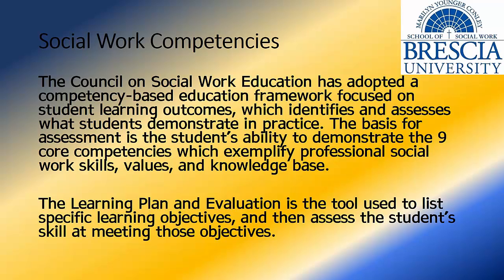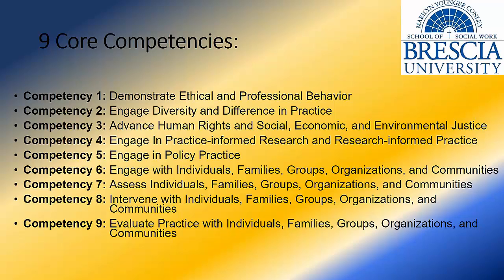The basis for the assessment is the student's ability to demonstrate the 9 core competencies, which exemplify professional social work skills, values, knowledge base, and cognitive and affective processes. The learning plan and evaluation is the tool used to list specific learning objectives and then assess the student's skill at meeting those objectives. Before we take an in-depth look at what each competency entails, let's take a brief look at what each competency is.